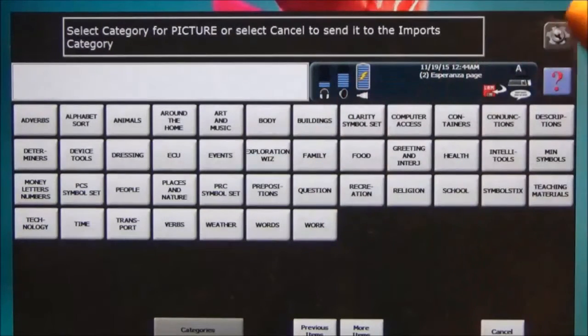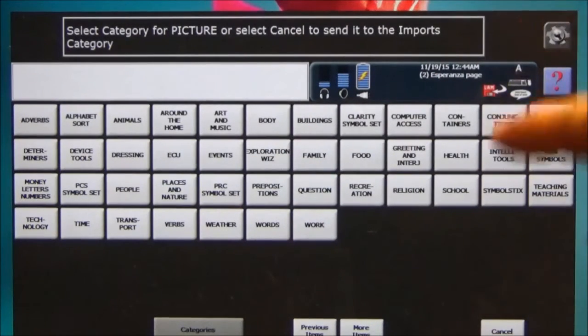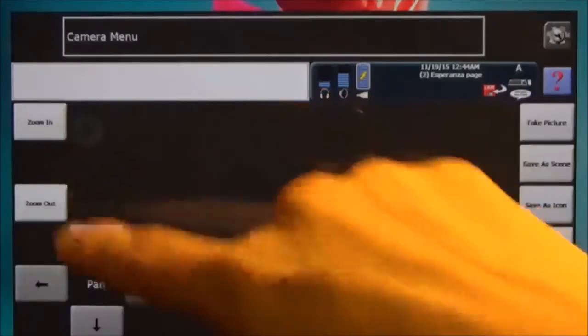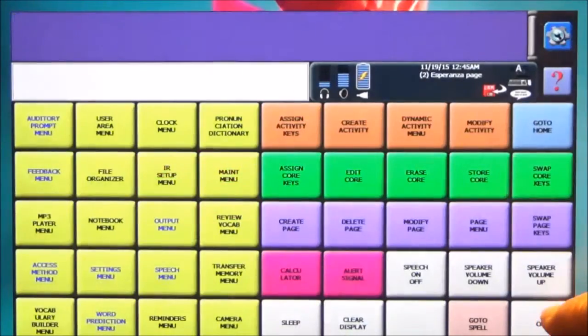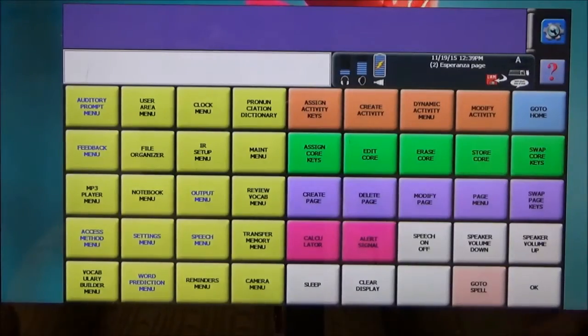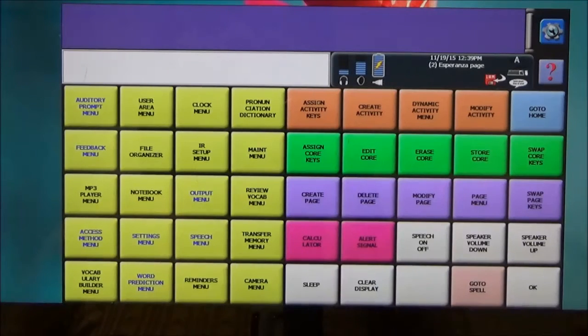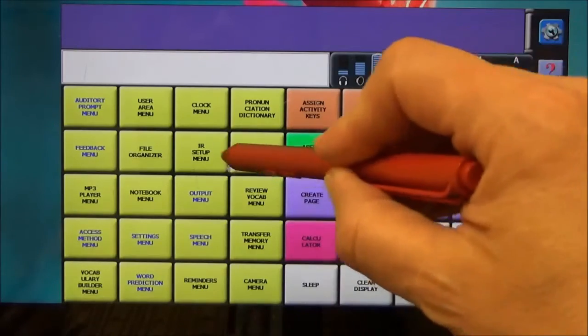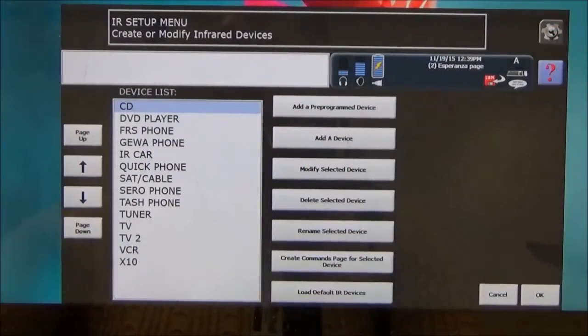And we want to select a category for that picture. I'm going to pick school and classes. Hit OK.